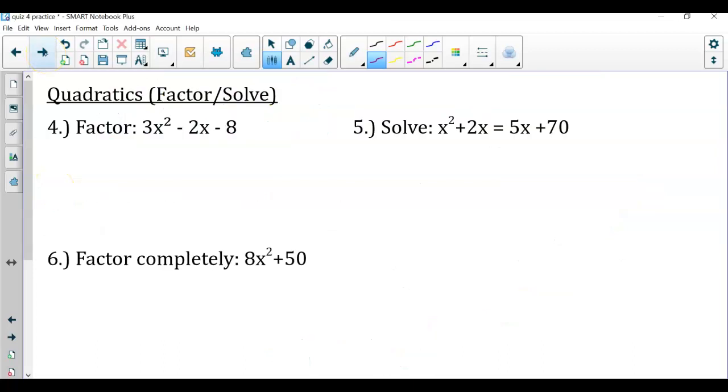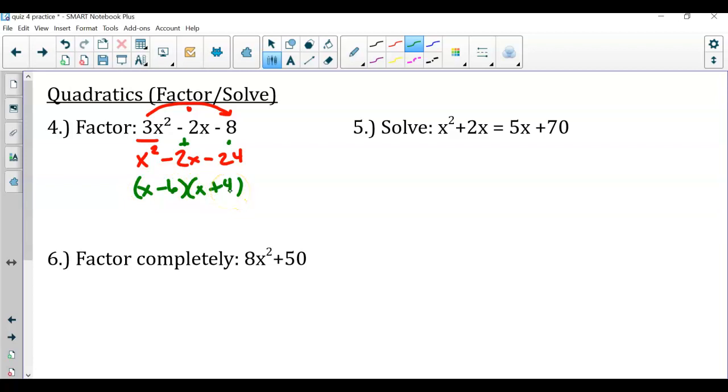Now, moving on, starting at 4, this is our review on factoring and solving. So notice how here our A is greater than 1. So do we have a GCF? No. So I'm going to go right into bottoms up, where we multiply first to last, A times C. So here I've got x squared minus 2x minus 24. Now we can factor here what numbers multiply to get you negative 24, but add to get you negative 2: negative 6 and positive 4.